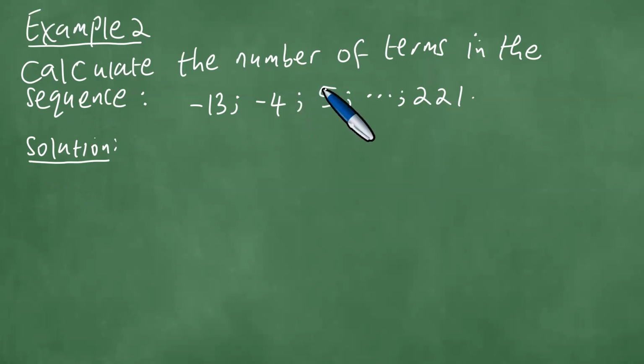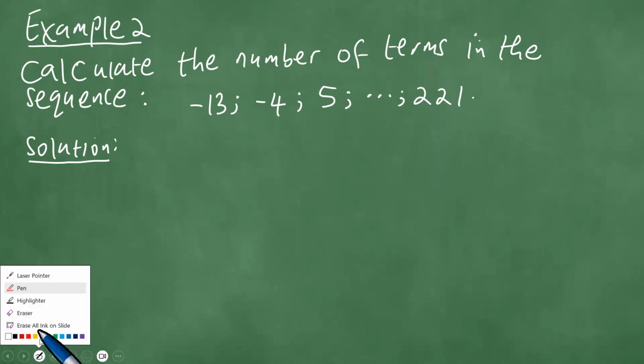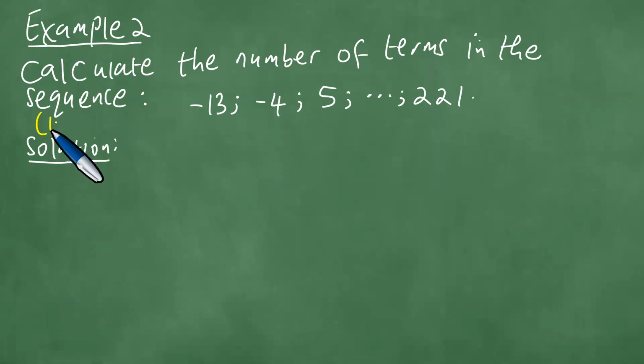Calculate the number of terms in the sequence. The question is, there is a sequence. What is a sequence in mathematics? A sequence is the mathematical term we use to mean a list. So if we're speaking about a sequence, we're speaking about a list. So you can say the list of your stationery for the year. It's going to be pens, pencil, ruler, eraser, and so on. So that becomes the list.